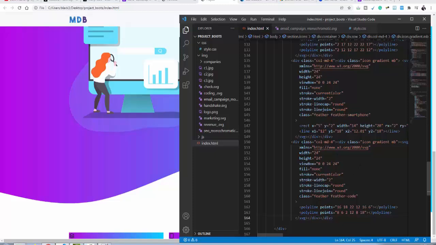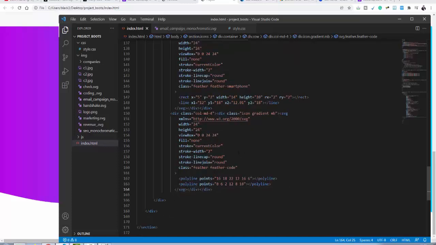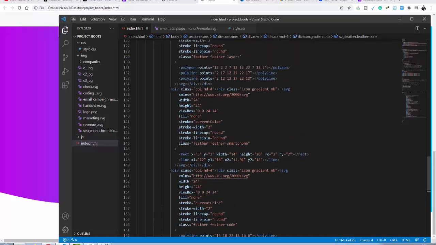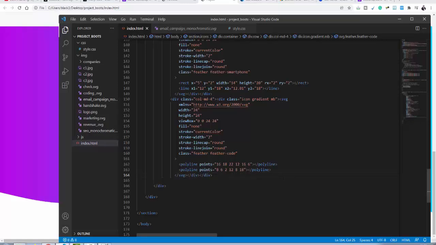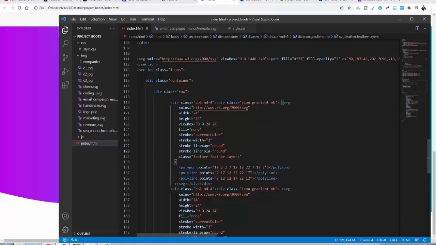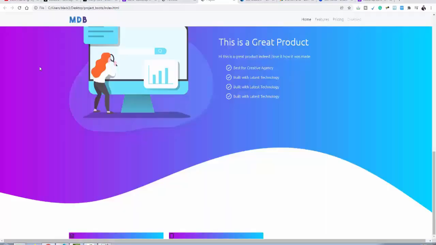Okay, so I just created, you have to be very careful here, otherwise it will mess up the code. Anyway, I'm gonna give you the source code available so you can check it, or you can copy it by the end of the project. Anyway, here's the code for the icons, and if we go here, we have these 3 icons. Still have a lot to do with.